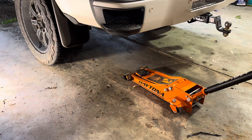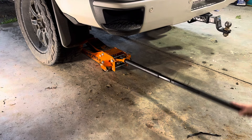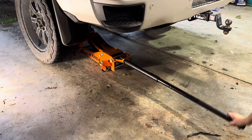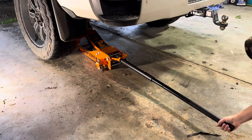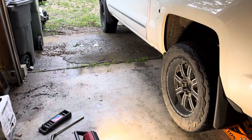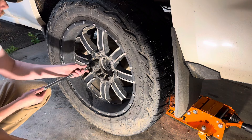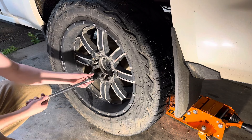If you guys don't have the Harbor Freight Daytona low profile jack, you are missing out. I've got some really nice expensive tools, and I'm not necessarily a Harbor Freight junkie or anything, but I don't know that anybody is making a jack quite as nice as Harbor Freight for the money. Alright, we've got that thing lifted in the air enough. I'm going to chalk off the front wheels because I'm a bit off on a slope here — I don't want this thing running off on me.